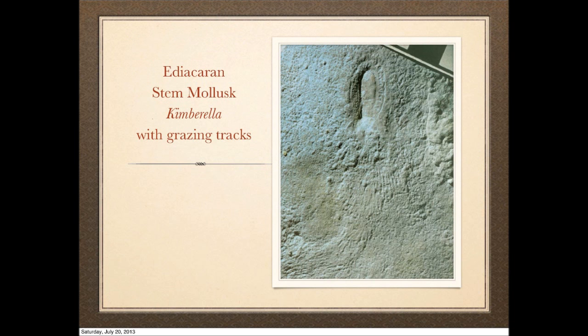But also among these Ediacaran, again, we're still talking Precambrian here. We haven't gotten to the Cambrian yet. Are probably the first widely recognized stem mollusk. Remember, stem means it has some of the features of modern mollusks, but not all. So it has some features that we recognize to place it in the phylum of mollusks, but not all of them. And what you see here is Cambriella at the top.